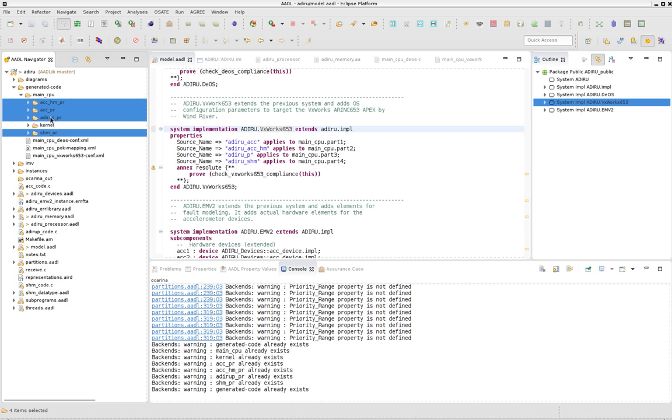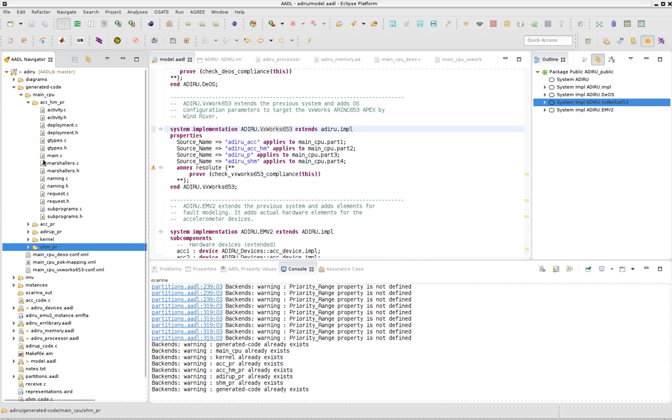If you remember, we have 4 partitions, and for each partition, we generate the code to create the task, create the ports, sampling port or queuing port, and connect them with a subprogram and the task. Let's have a look. If I open the C code, it's pretty neat because in Eclipse we have also a C editor, so I can have syntax highlighting.